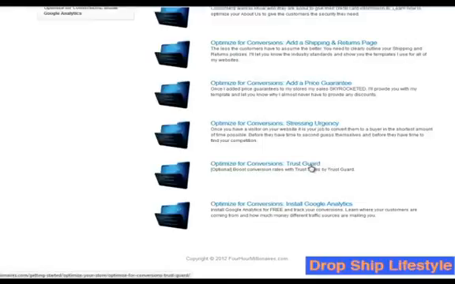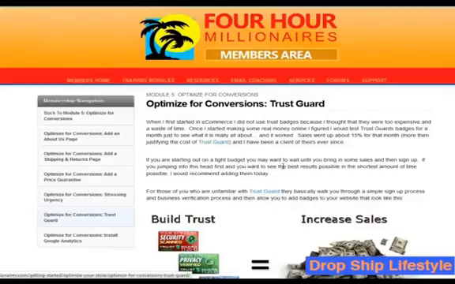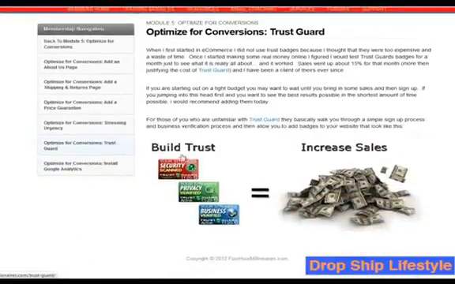But let me just show you what it is here. I'm not going to install it on the website since it is optional. What it basically is a badge that looks like one of these 3. What you do is you pay TrustGuard, the company. There's a link right here that goes to their website. You pay them, and then they pretty much verify your business. They verify that you are who you say you are. Once they do that, they give you the code for one of these badges. You take that code and you put it on your website, onto your Shopify store. Every day, this badge will automatically be updated. Where it says your site here, this will say whatever your domain name is, and it will have a date in the bottom corner.